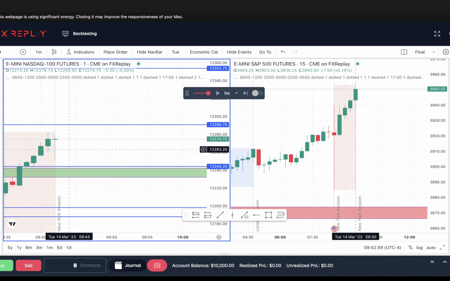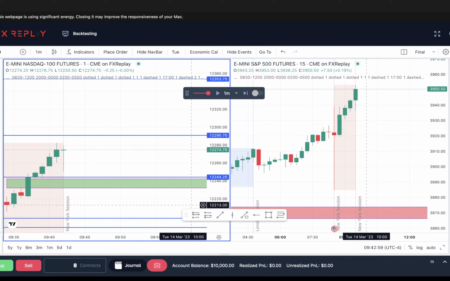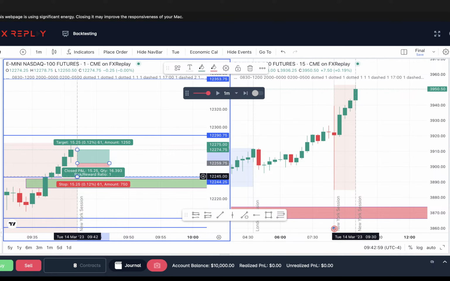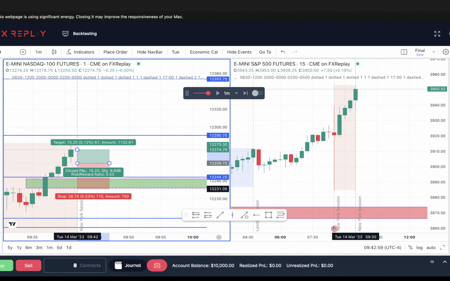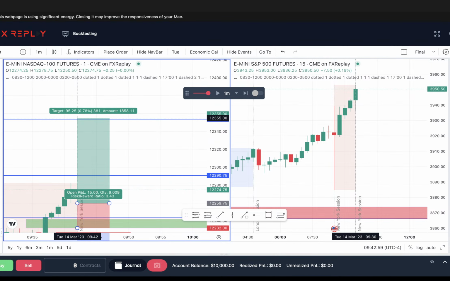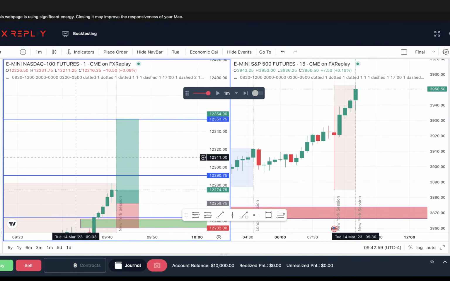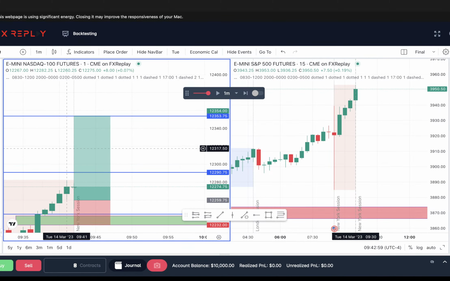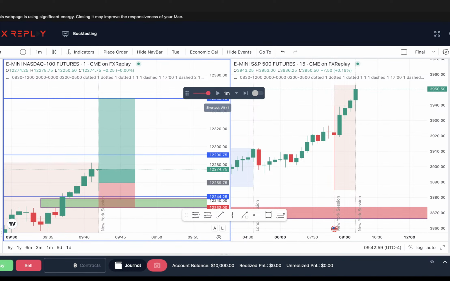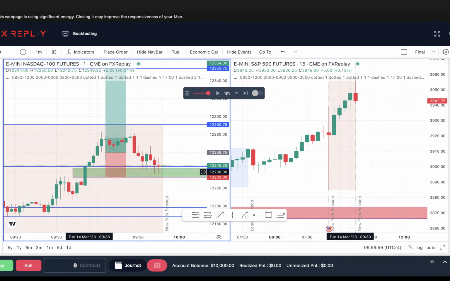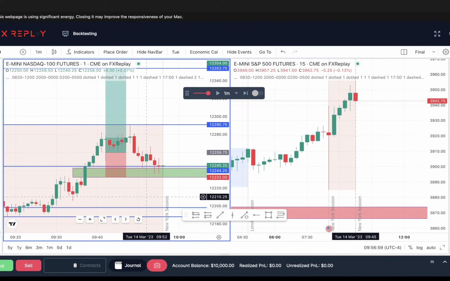See how it wicked down? So maybe you could have got in somewhere like down here. Take it to the bottom of this gap. Let's see if we can take it all the way up here. It could reverse at any one of these. This is a day where you just always be ready to exit, go in real confident and be okay with the loss. Or, again, we lose and we play the reverse. Like that. That's why I don't like getting in when it's close to a liquidity point already, because this is a point where it could sweep and reverse.